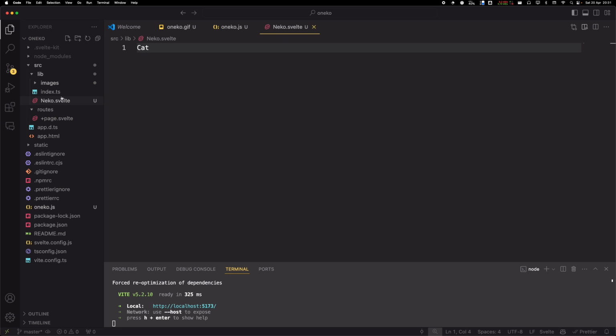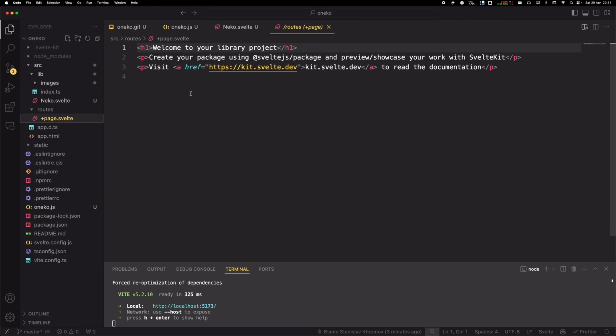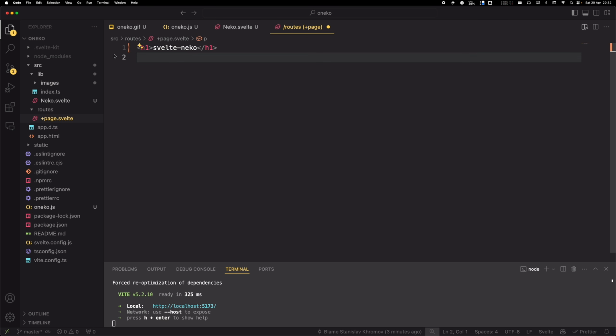All right, so I got this here, but it's not going to be rendered on our demo page anywhere right now. So I just need to go ahead and do that too. So I'm just gonna change the text here a little bit. I'm gonna import the component that we just created.